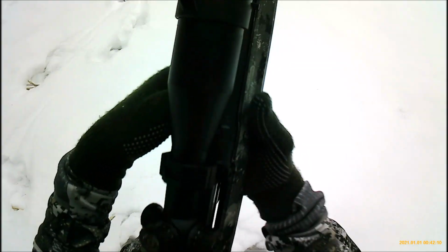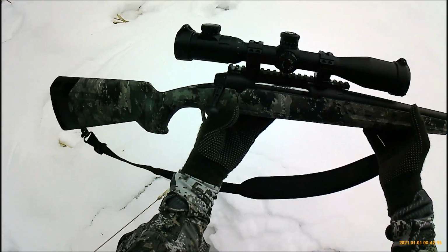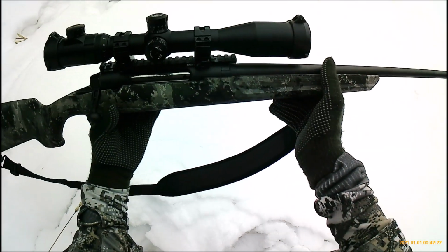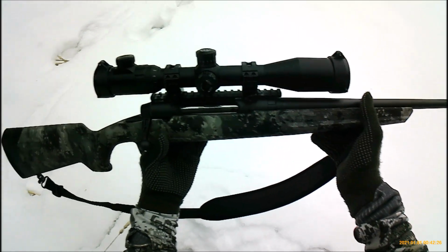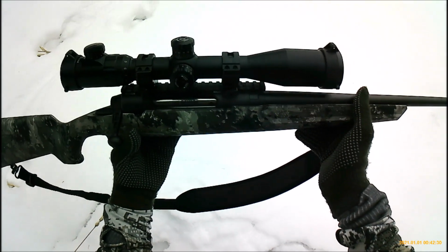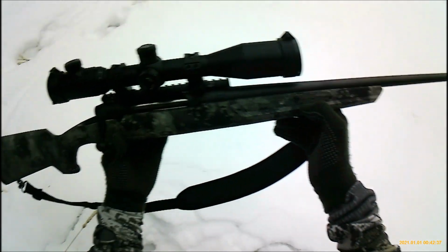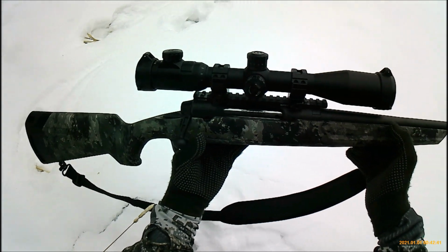But I paid $570 for this rifle at Cabelas here in Canada. It was on sale, came with a scope. This is a wicked shooting rifle. Honestly, I was never a Savage fan until I bought my 223, did a little bit of work to it, and now I know I got a great shooter. That thing hits pins at 100-200 yards all day long. Not a problem, but you do have to put a little bit of work into them.